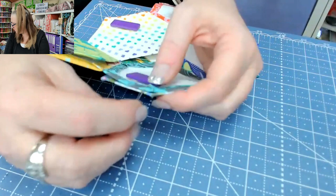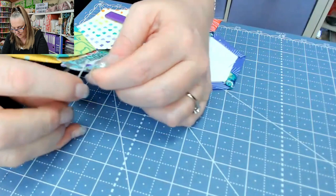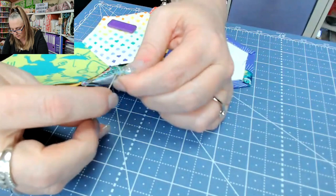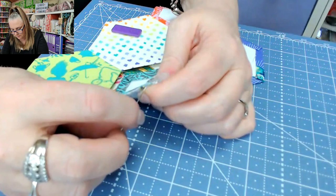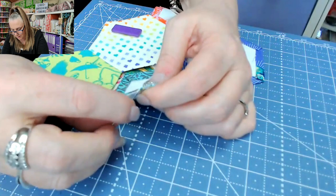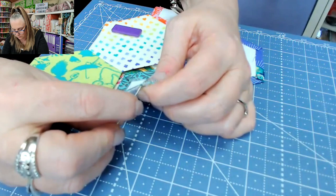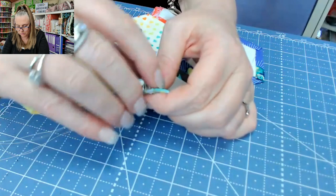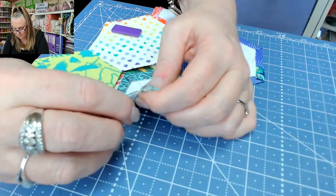Hopefully you can see what I'm working on — I've got a second camera now and that gives you a better idea of what's going on. I'm just stitching the pieces together and you can see I'm doing a whip stitch, taking a little bite of the fabric. It's not quite a quarter inch per stitch but that's roughly what I aim for. The main thing I focus on is I do not want to go through the little cardstock — I want to go across the top of the cardstock.